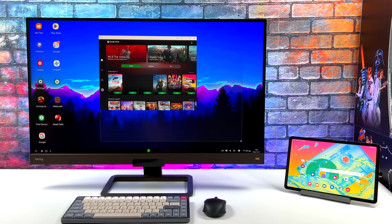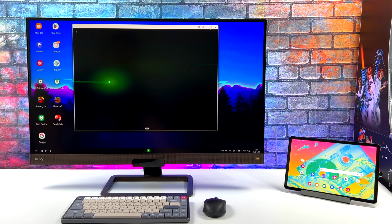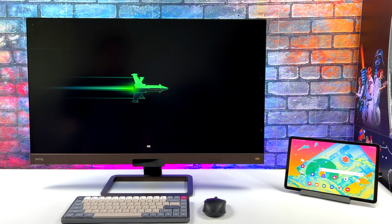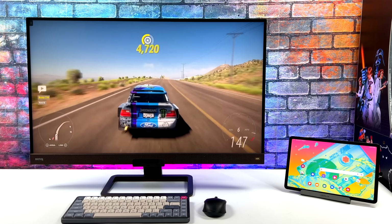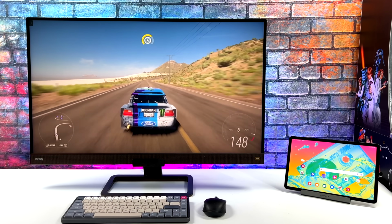So we've got a ton of great native Android games that we can play directly from Google Play, but one thing I always like to do here is cloud gaming. I personally like Xbox cloud gaming, game streaming, Game Pass, whatever you want to call it. And right now I do have Ethernet plugged into the dock. Like I mentioned, there's nothing else we need to do here. As long as it's plugged into the tablet, it's going to detect it. Now we've got a wired connection.